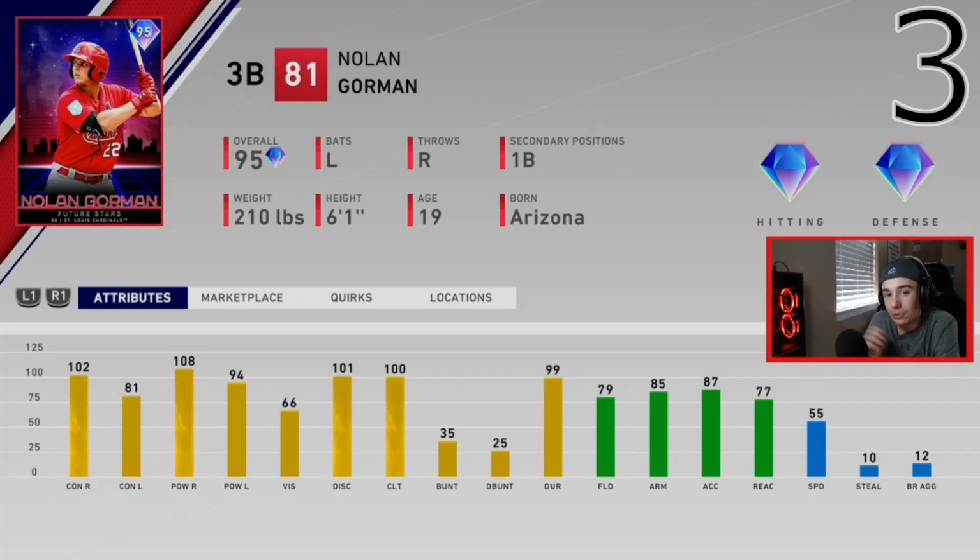I did put this one at number 3. I feel like the list definitely gets a little better from here. And it's crazy to think about it, though. This Nolan Gorman card, a very, very solid player. 108 power against righties this early on in the game, I really think this is a great card. If you guys are interested in needing a third base, maybe this is your guy. But we'll progress further down the list. We'll see if that changes. But yeah, let's head right into number 2.